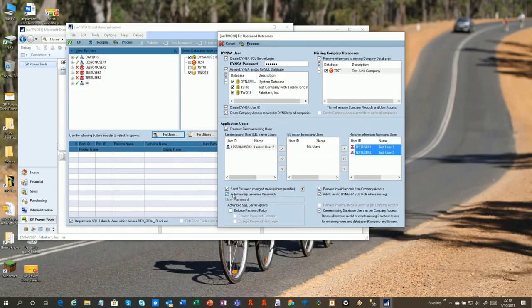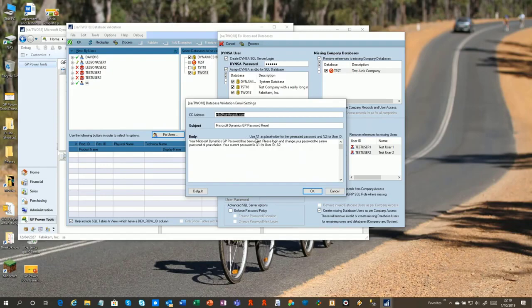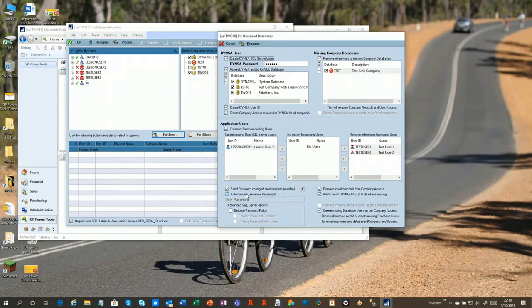So then I can also, this is an option here, send an email when passwords get changed. You can actually also change the text. I've also got a CC email address. Now for this, it needs to know the email address for the user. And that is actually specified on an additional window. I might pop it open in a little bit for you. But when you edit the user, you can actually see the additional information. So I can automatically generate passwords, or I can manually put one in. So I'm going to leave it on automatically generate.